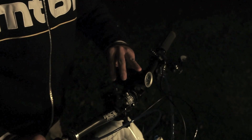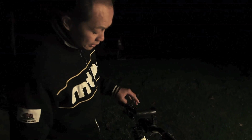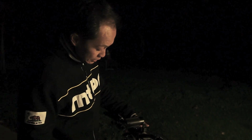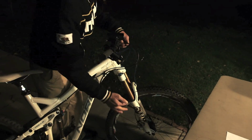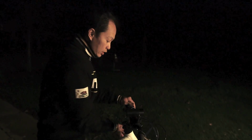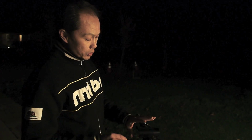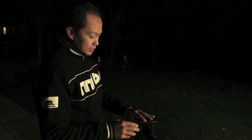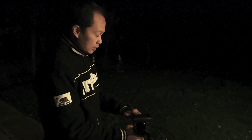It's got 3 LEDs, self-contained from the UK, and it's got some pretty special technology. What it has is a speed sensor. So just like your bike computer has a magnet, little sensor there, wired to the light. So you can ride with it with a speed sensor, or you can ride with it without. So without the sensor, it's just like any other light, low and high mode.